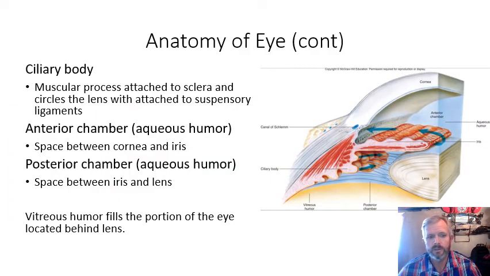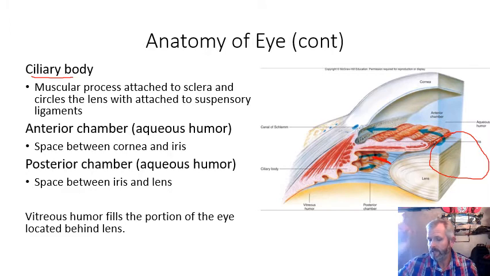Just a closer look at that ciliary body, with its little suspensory ligaments. It's attached to the lens, and that allows the lens to be pulled on and stretched, or to be relaxed, so the lens can get more bubblegum-like, more round. We've got the iris up here. It's going to control this pupil, the size that's allowing the light to go through into the retina.